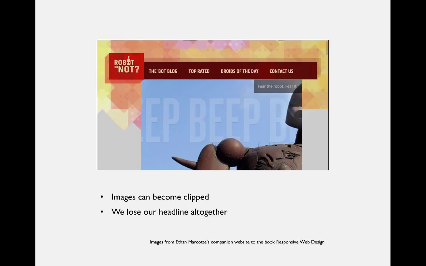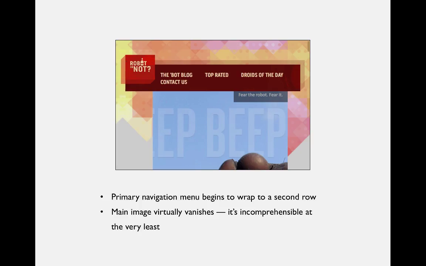So this is the first thing that we're seeing, is that our images become clipped, we lose our headline, and if we shrink it a little bit further, our primary navigation menu starts to slide into a second row. So you can see where Contact Us has now slid to a second row. The main image is completely useless.